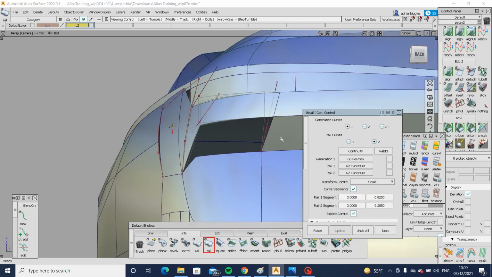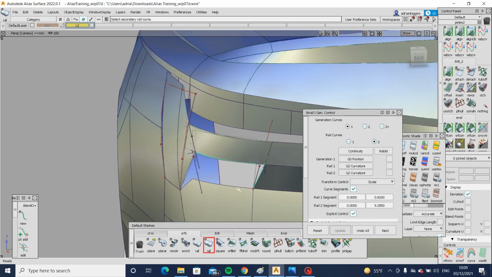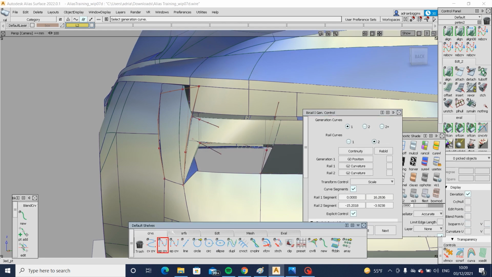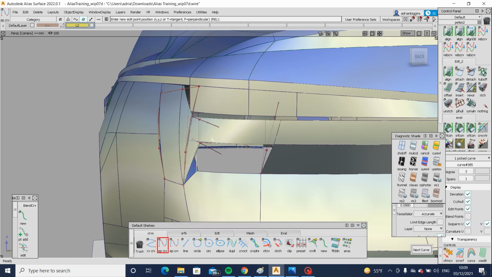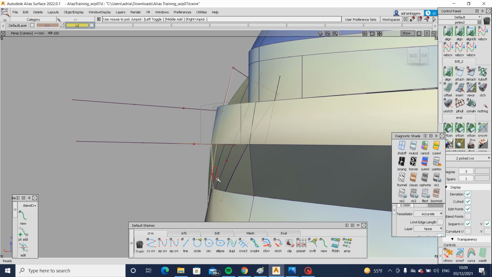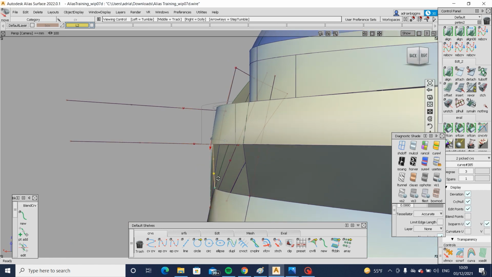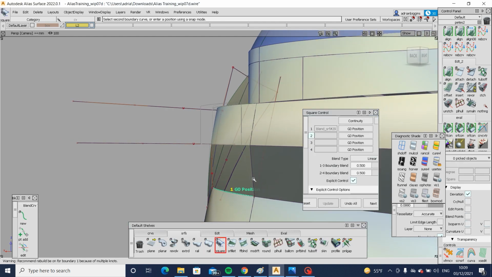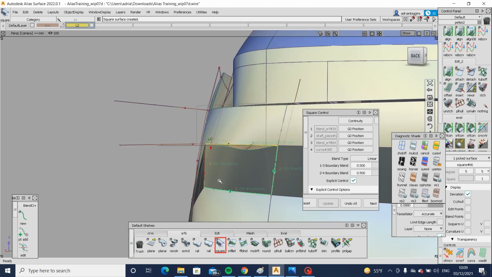Let's do a dual rail, bi-rail, sorry. That didn't work, annoying. Let's build a square in that. Okay, ready to build a square. 1, 2, 3, 4.